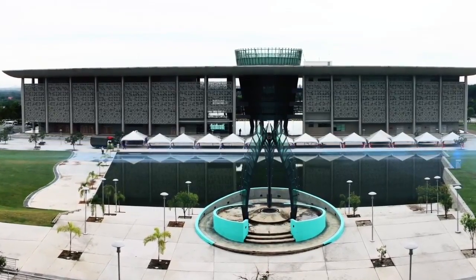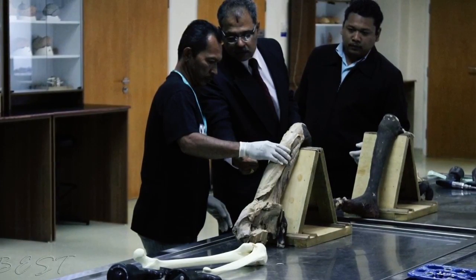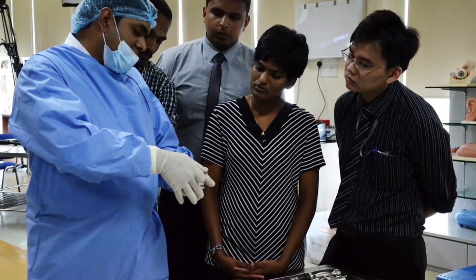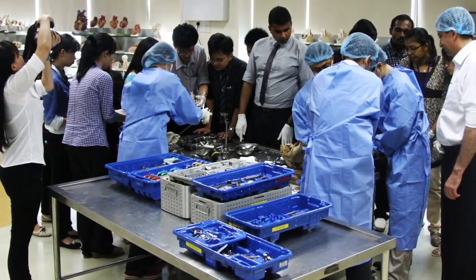The university is quite a big facility, a very impressive campus, obviously a new facility. It's young, only 10 years old, with a focus on medical education. Certainly the facility in this laboratory, with a cadaver workshop and the availability of cadavers, means that you can actually demonstrate procedures on tissues that are akin to live surgery, but without the obvious difficulties and complications that you can encounter during a live surgical procedure. So this is a fairly off-site means of teaching how to demonstrate a total knee replacement to people who can become more involved without having a patient involved.